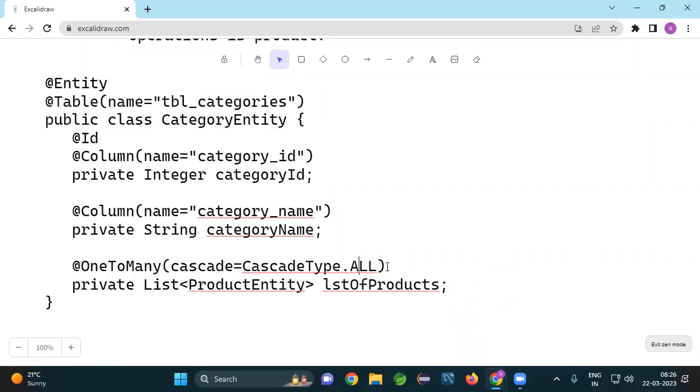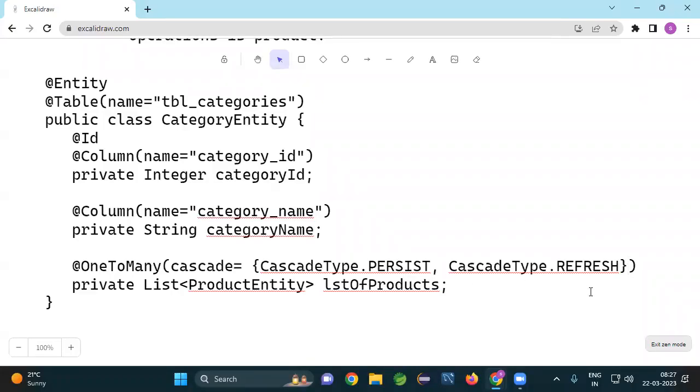If I want only persist and refresh, for example, then I can start a curly brace. It's an array: CascadeType.PERSIST, comma, CascadeType.REFRESH.